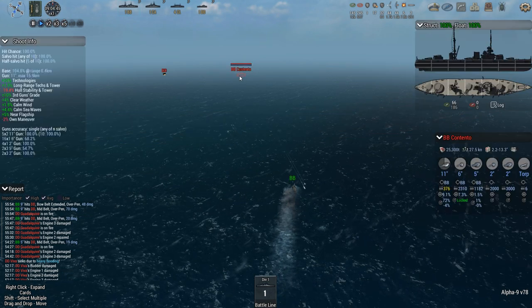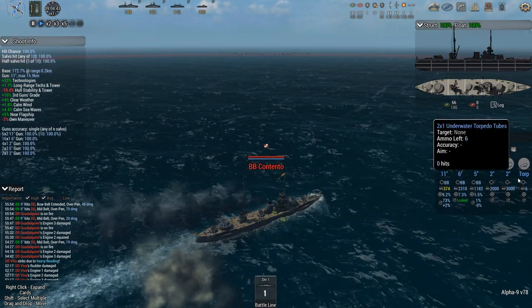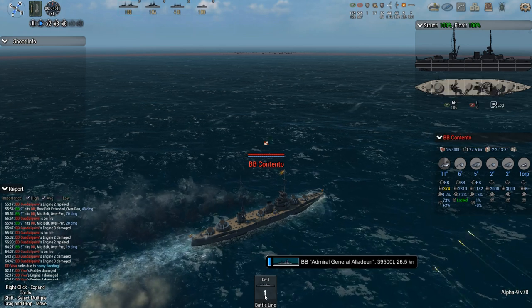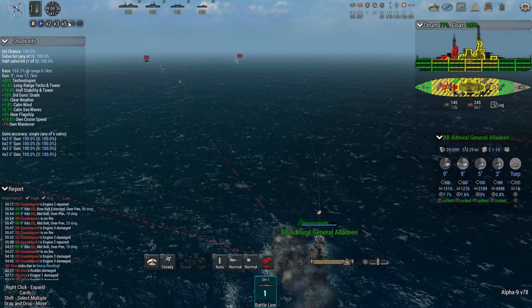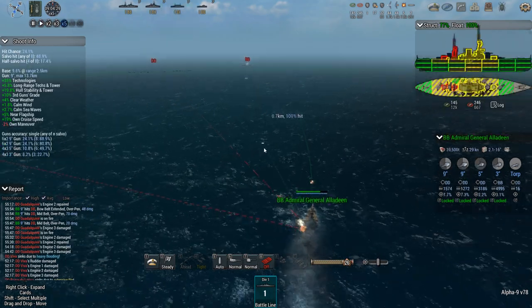I have to keep a bit of an eye on the torpedoes from the Contento. Only port and starboard, not even that many. Alright, increase the flank if you still can. Maybe damage and stability is preventing that.